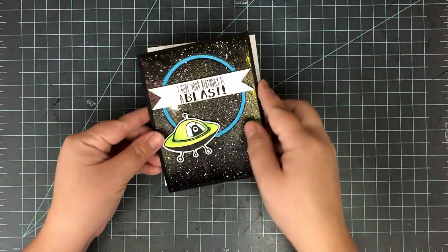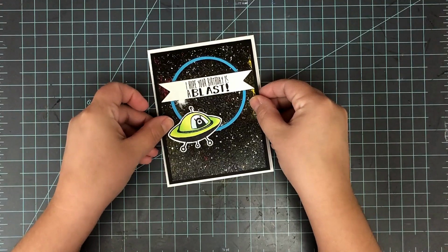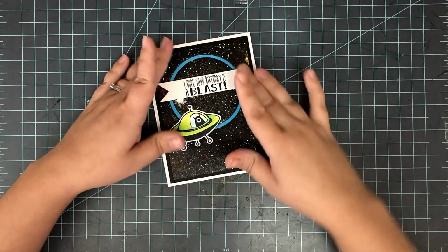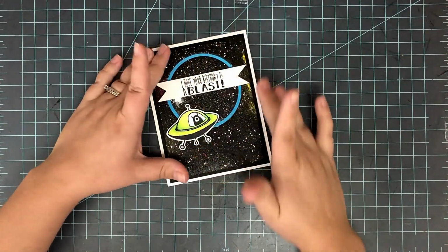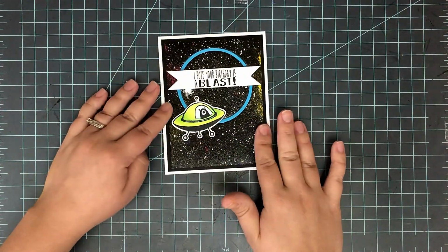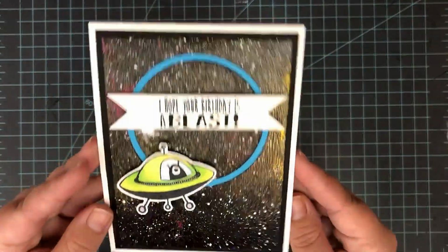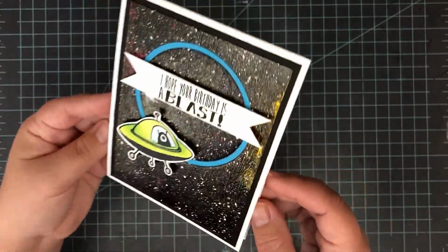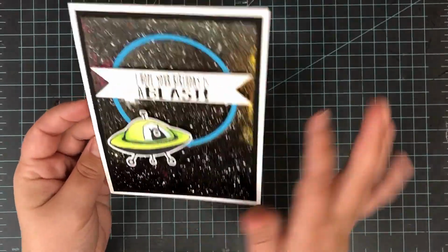I do want to mention that I fussy cut out my little alien, but if you're new to Joy Claire Stamps, you should know that if you have an electronic die cutting machine and you order stamps from them, you automatically get the SVG cut files for free, nothing extra. You don't have to do anything extra. You just get them so you don't have to fussy cut, which is a great little bonus.